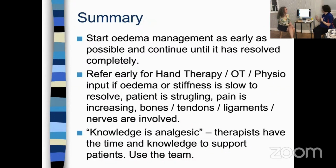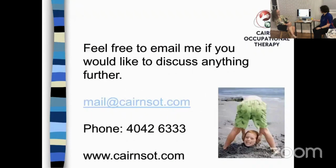The therapists will often be the ones that have the time to see them consistently. We're not saying that has to be the surgeon doing that, as they have great faith in what you're saying to them, but sometimes they just need it repeated. Yes, this is getting better, you're doing fine. You don't need to push this further, or let's push this a little bit more now, the doctor says you're ready. Or no, you're not ready yet, it's only 3 weeks, you've got to wait till 6 weeks to do that, but we can do this exercise in the meantime, depending upon what's going on. So here's the team, feel free to email me, and don't bury your head in the sand.